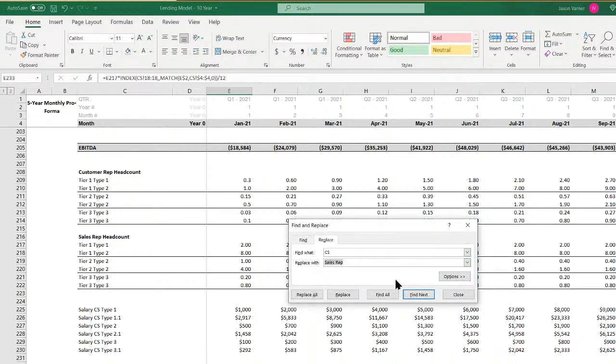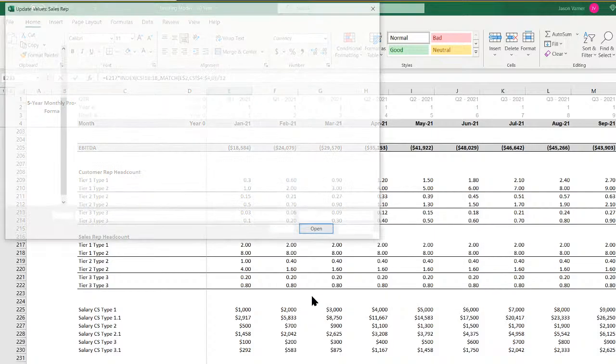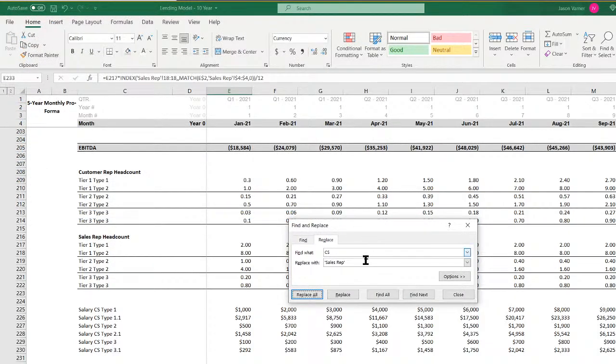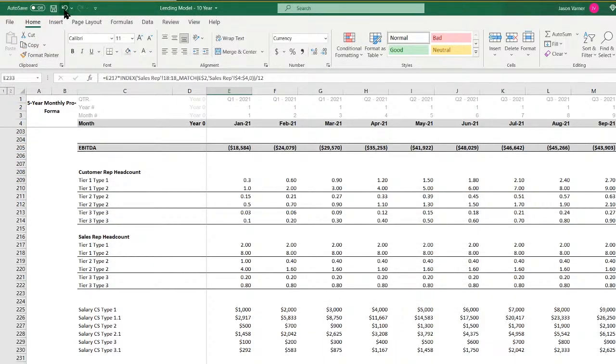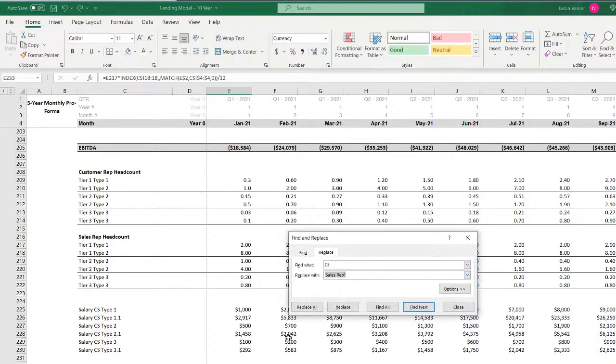So CS is going to become sales rep. Shoot, that's not what happened. CS sales rep. Now why doesn't that work?